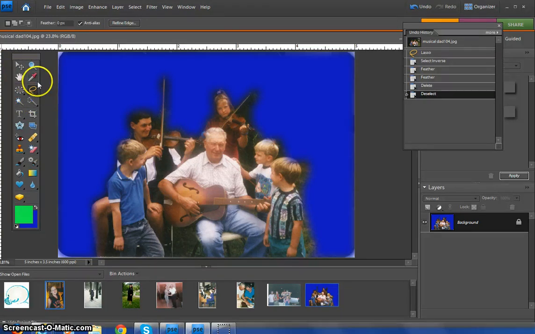I hope that helped introduce you to these 4 selection tools and how they can be used to select items in Photoshop, because really everything that you do, you need to select certain areas so that you can work with them.